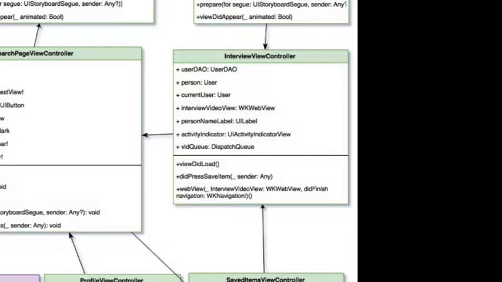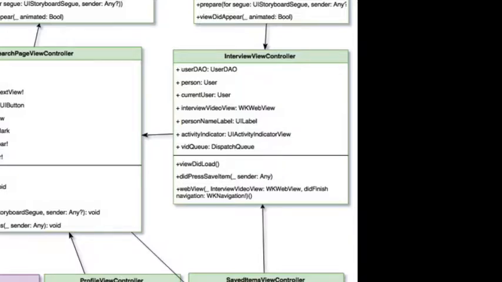Navigating through those table views, you reach the interview page, which is where there's a video of a person giving their comments about a particular course. So I implemented that using a WK web view. Now it takes time for that video to load up, so it's important to have the activity indicator, and also to use a dispatch queue, the vid queue, which does the loading asynchronously.